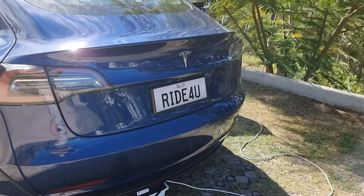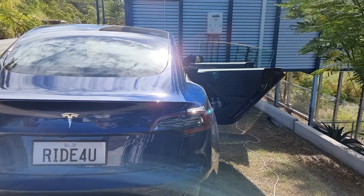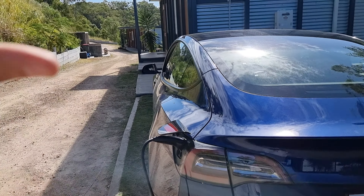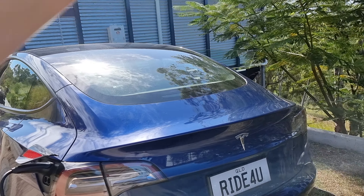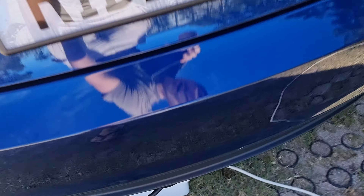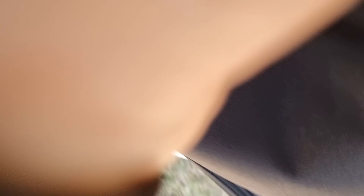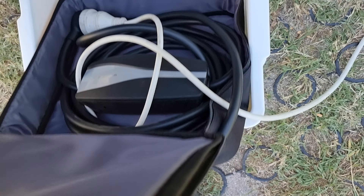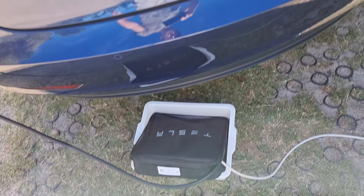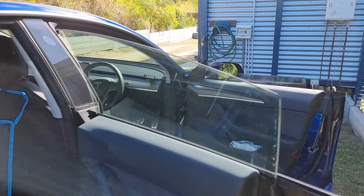I've been charging this car here. I'm from Brisbane and I've driven all the way up to 1770, which is about 570 kilometers away. To do the route you'll need to look on Google Maps — Brisbane to Gympie, Gympie to Jinjin, and Jinjin to 1770. There are no superchargers or fast chargers here, so the mobile charger is what I've been using. It plugs into just a regular 10-amp socket. The kit does come with a 15-amp adapter, but most places don't have 15-amp sockets unless they are a caravan park.